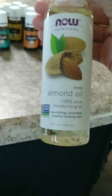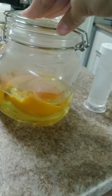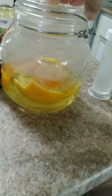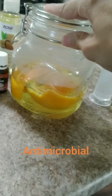This is the almond oil that we're going to be using, so you always want to have a carrier. This is orange peel that has been soaking in vinegar, and this I'm going to be using for my cleaner. A lot of the cleaners call for 1 part water, 1 part white vinegar, and I just wanted the extra step and went ahead and soaked some orange peel so that I can get all those wonderful microbial properties out of it and into my cleaner.